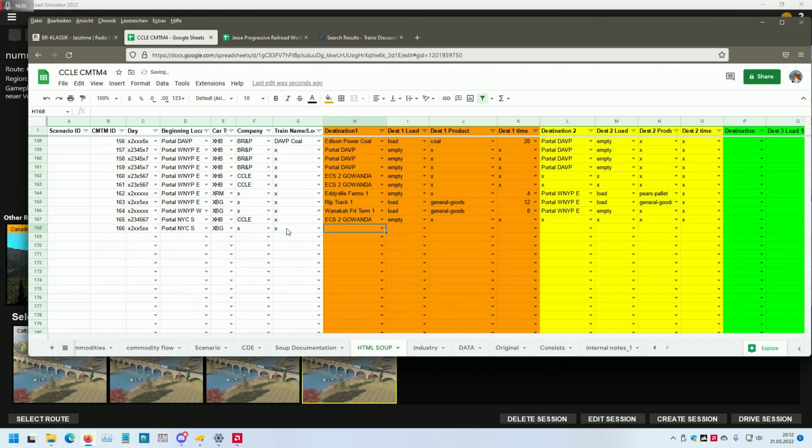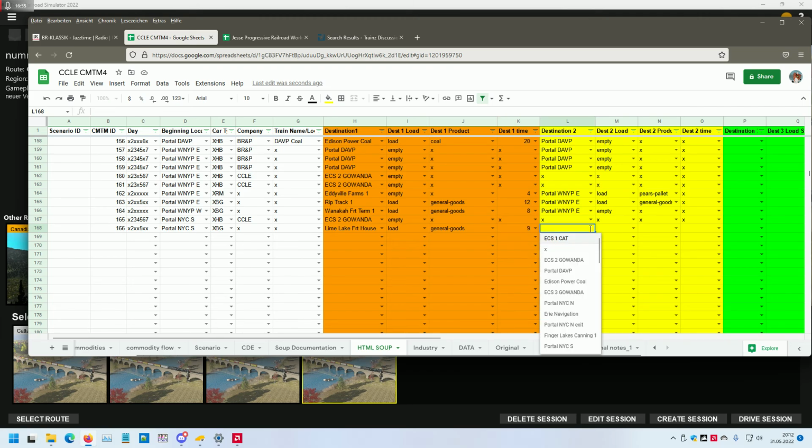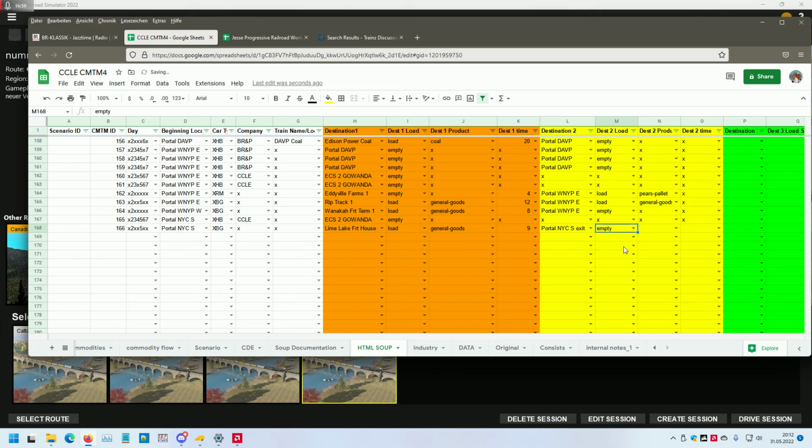Also, we don't have a train name. To Lime Lake Freight House. It was loaded with general goods. Took 9 hours. And turns to the southern exit as an empty, of course without any load, and as it disappears in the portal we don't have any unload time.